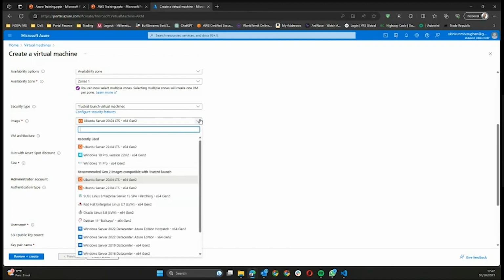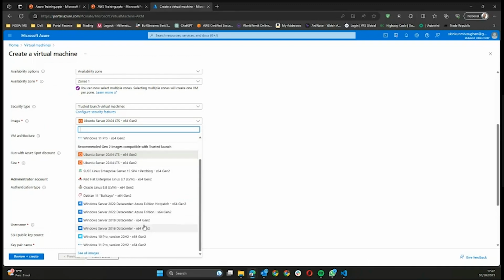You need to select the image that you want to run. In this case, we want to run a Windows computer. We have options to add a Windows Server, a Windows 11 computer, or a Windows 10 computer. In this case, we're going to run Windows 10 for the test, but you can create any of these.